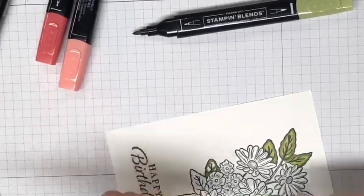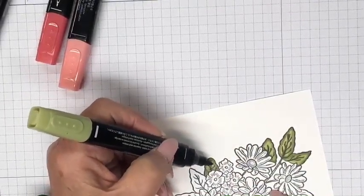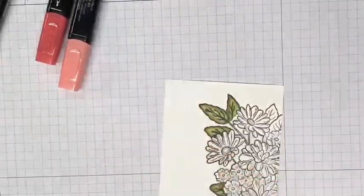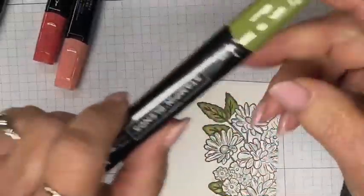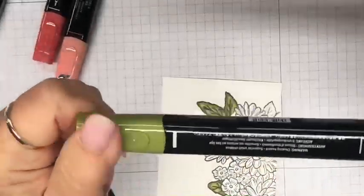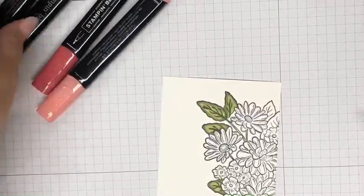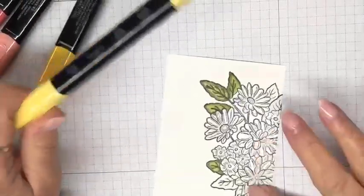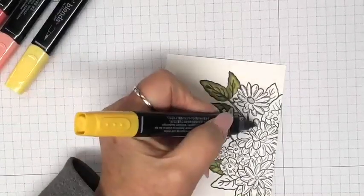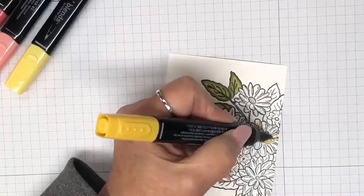Fill this in, and let's save those other leaves. Okay, if you can hear this click, you hear that click, then you know that the lid is on tight. And let's do one of these bigger flowers with the dark Daffodil Delight. And on this, I'm going to highlight the shadowy parts on there, on those leaves.